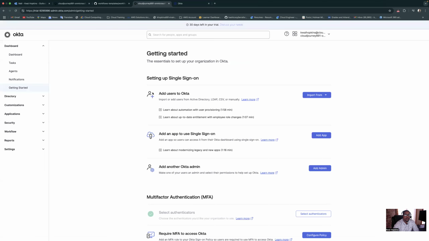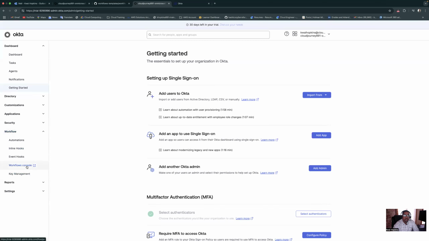From the admin portal, if you want to go to Workflows, as I stated earlier, in order to access the Okta Workflows console you're going to have to sign up for a free 30-day trial. If you have a developer account, you won't be able to access the Okta Workflows console.